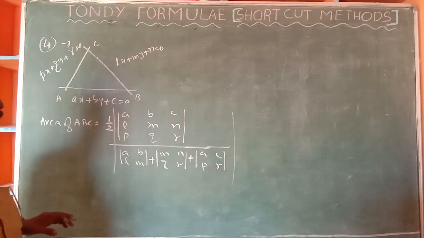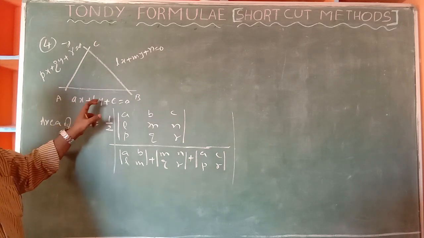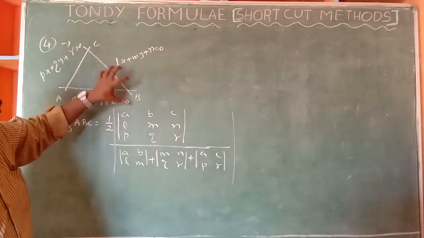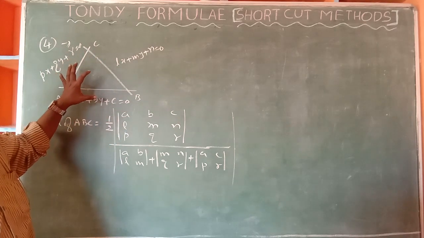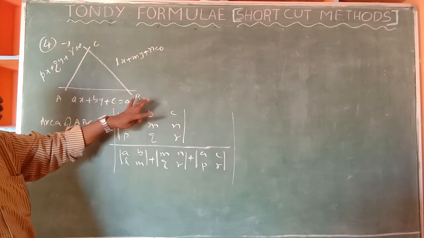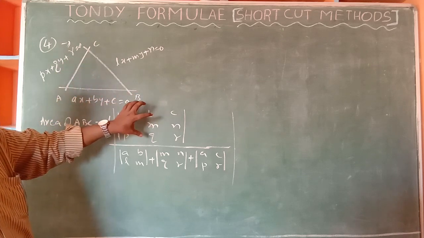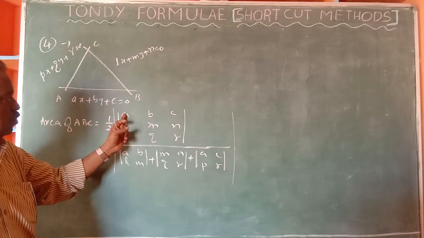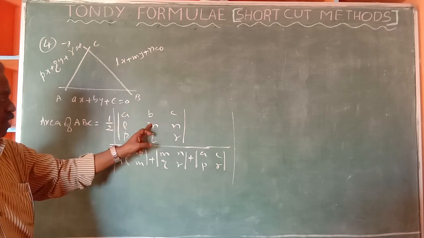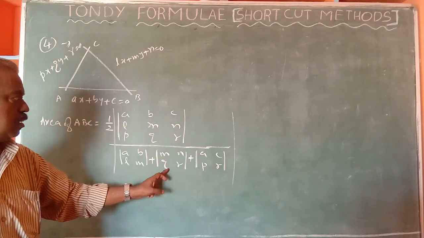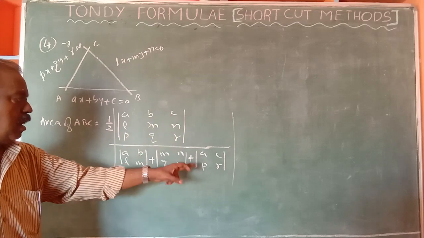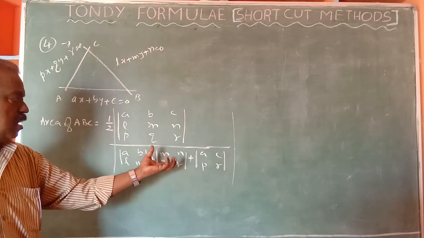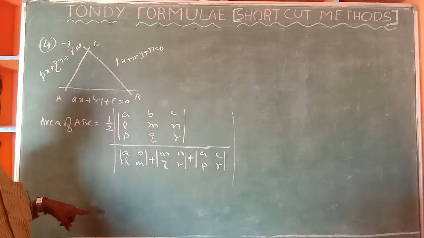Okay, now you see, first the coefficients A, B, C, L, M, N, P, Q, R. Now by using those coefficients of all the three lines, that is a 3 by 3 determinant. In this determinant, you see A, B, L, M. Next M, N, Q, R. Next A, C, P, R. All addition only, the three minors added, and put it in a modulus.